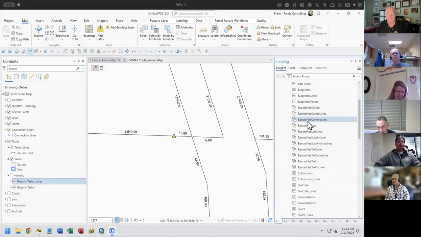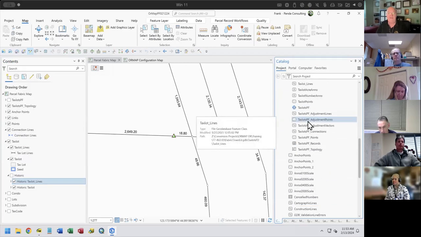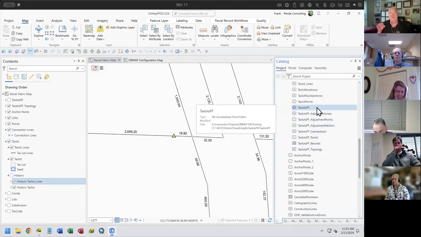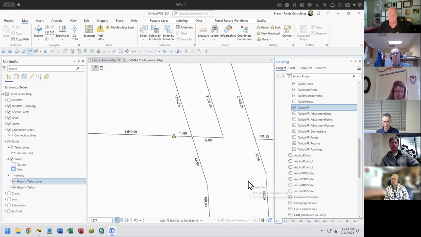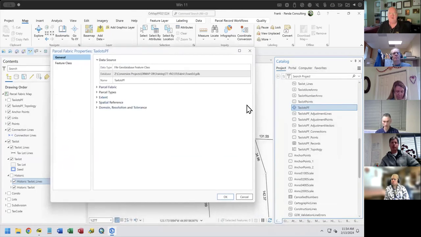So the parcel fabric, in a table or in the ArcCatalog version, you can differentiate because it's a blue icon. Everything else is gray. The parcel fabric is blue. It is different. It is unique. It is a controller object. It literally is nothing more than a bunch of code. There are no features associated with it. It's just an object. If we look at the properties of this parcel fabric, it will tell us things such as where it's located, what database it's in, and what the name of it is.